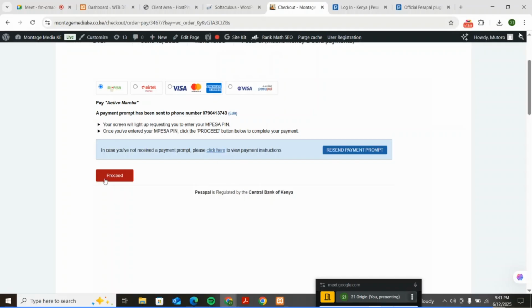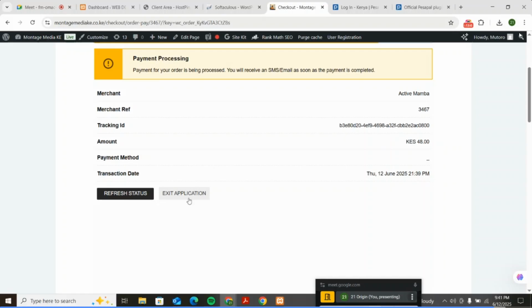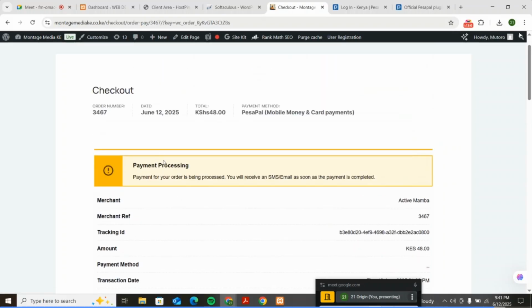Proceed payment, click proceed. Okay. The payment order is being processed. You will receive an SMS, email as soon as the payment is completed.